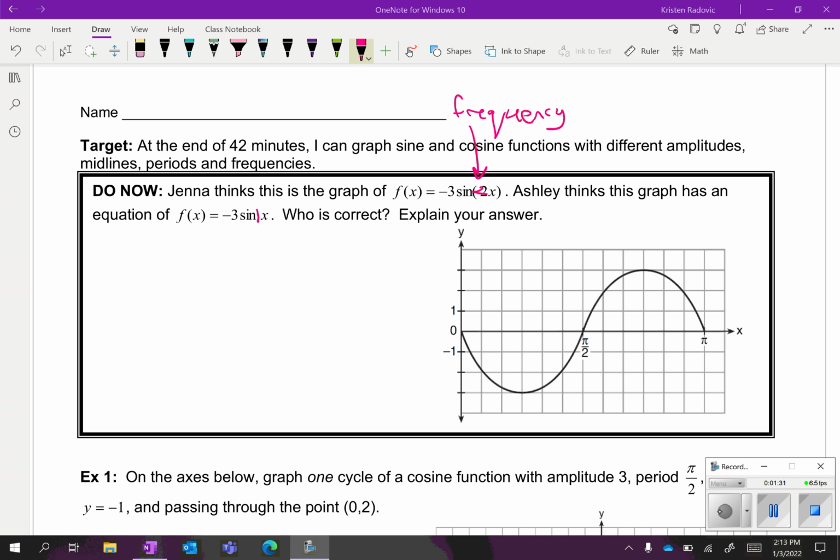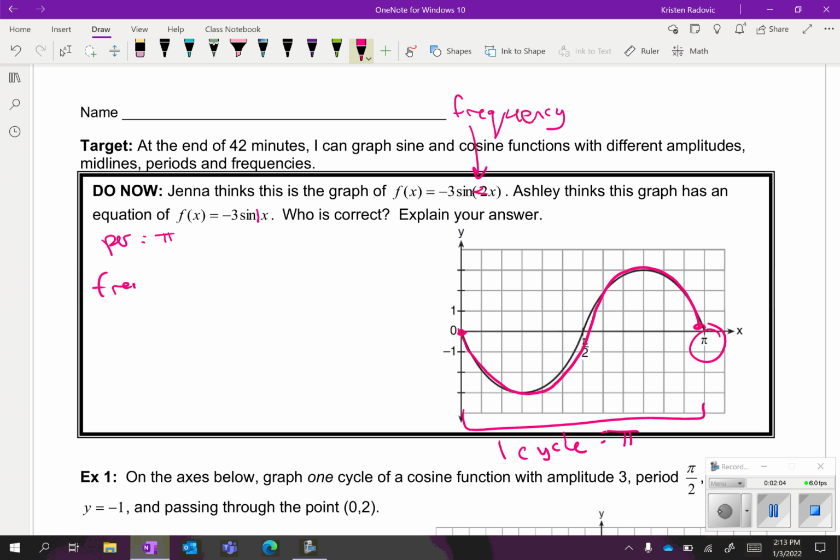So one full cycle of the sine curve goes down and it comes up. Remember, a period is every other midpoint, well, point on the midline. So you would skip the middle one and then go to the opposite. So every 2 points on the midline is your period. This is one cycle, and that one cycle takes you pi units. So our period is pi.